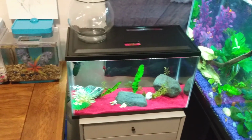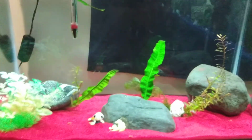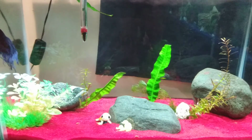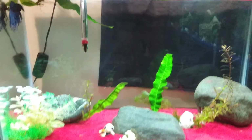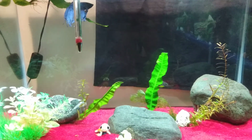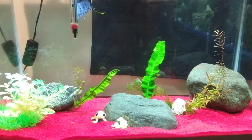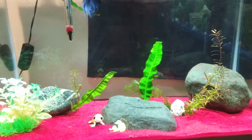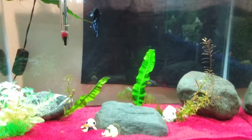I tried something new. I had 24 karat gold shrimp as well as blue velvet shrimp, and to mix it up a little bit, I had some cherry shrimp of colors. What happened was, I figured I have a lot of experience with fish, and shrimp should be no different, and I was absolutely wrong. Everything, the temperature, the pH, everything was completely wacko. I tried again after that and wasn't too successful. They got caught in the filter, squished, and you know the end of the story. But I am going to try it again. I am really tempted to do a shrimp tank. I think they look absolutely beautiful in color, the way they work together.